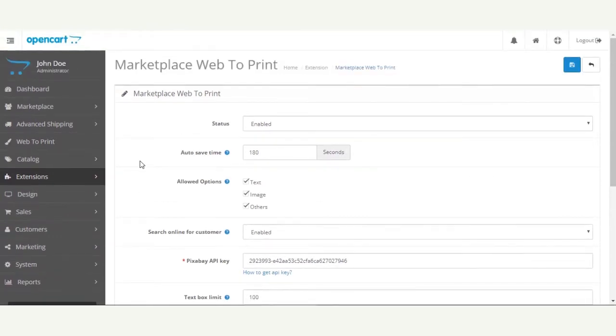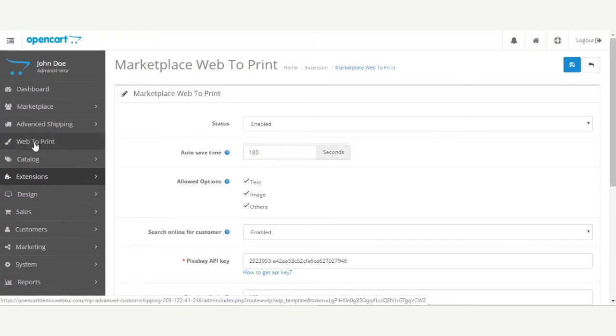Now we'll be looking at how the admin would be able to add a template from the backend. For that, after the installation of this extension, the admin will have this web to print menu option on the side panel here.